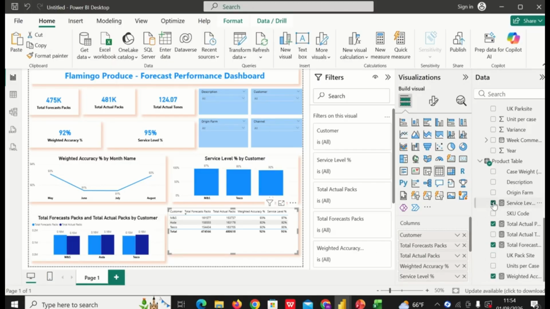So this is basically a summary of customer by performance.